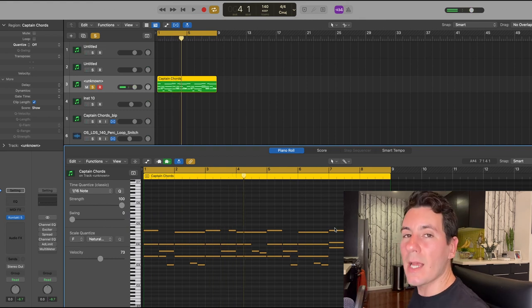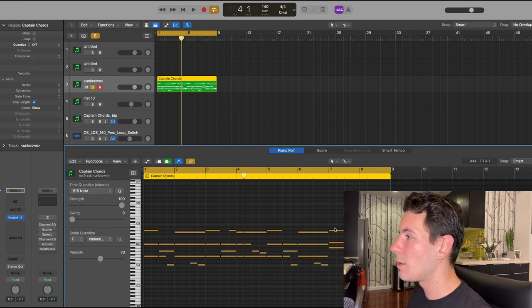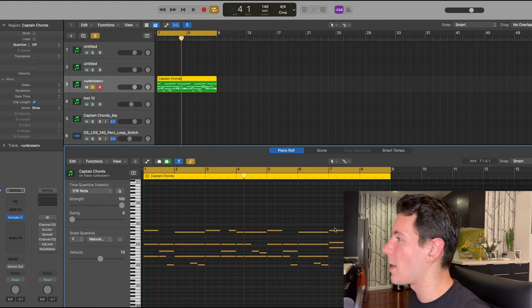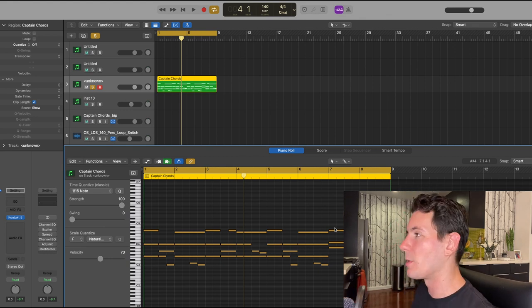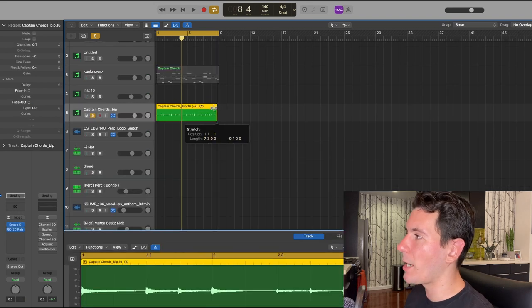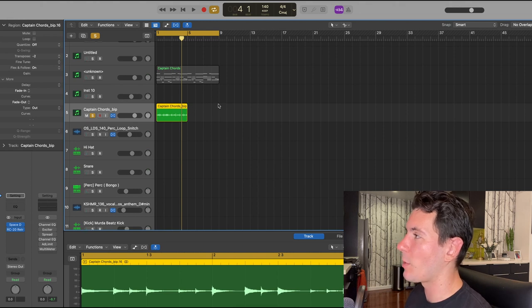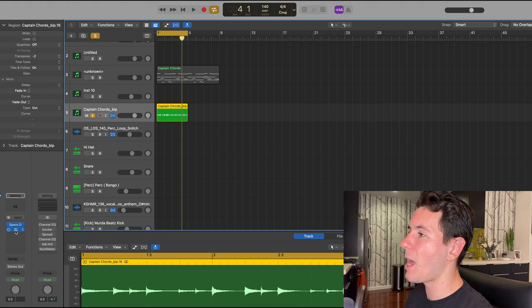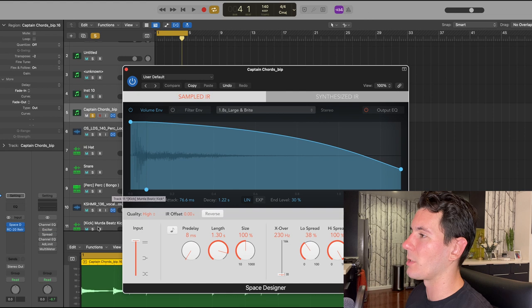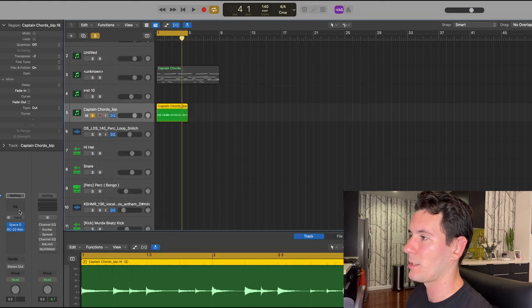So I liked how it sounded, but the whole thing just seemed a little bit slow paced for me, given the fact that these drill beats are usually really up tempo, fast moving, high energy, with a lot going on. So what I did from there is I bounced this out and turned it into an audio file. And then I sped it up by double, by just dragging it from the 8-bar mark down to the 4-bar mark. And then I added some reverb because I thought it sounded a little dry. All I did was put on the standard Space Designer from Logic and then turn the wet down to minus 16. I thought that sounded perfect.